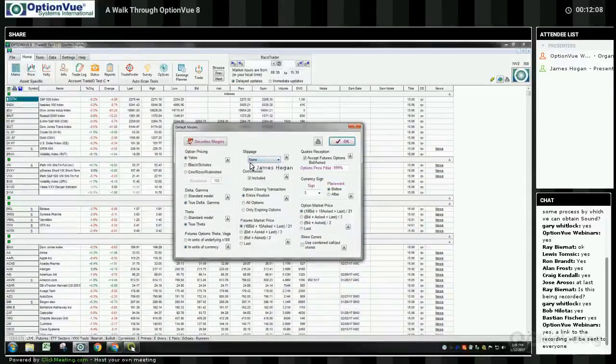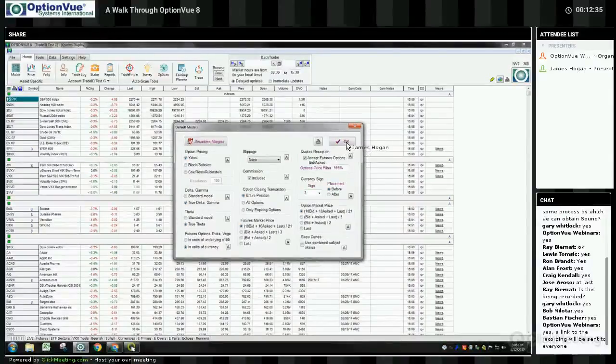And slippage is set as a default to small. I recommend using none. That way, when you are modeling and looking at trades, you're actually looking at the pure market price. You have a number of selections here. Hit bid ask, as an example, would mean you're buying at the ask and selling at the bid, so you're getting the worst possible fill. And I like to model using just the market price.